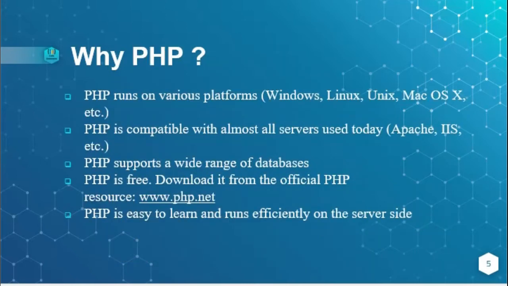Next comes why PHP? Why should we use PHP? PHP runs on various platforms such as Windows, Linux, Unix, Mac OS X and etc. PHP is compatible with almost all servers used today, that is Apache and IIS etc. PHP supports a wide range of databases. You might have heard about databases, that is SQL, MySQL, NoSQL and various. PHP is free. Download it from the official PHP site, that is www.php.net. PHP is easy to learn and runs efficiently on the server side.